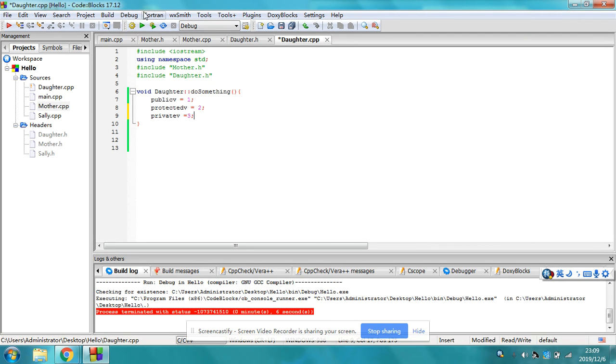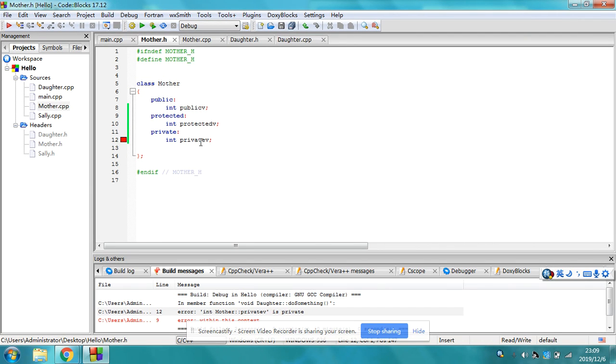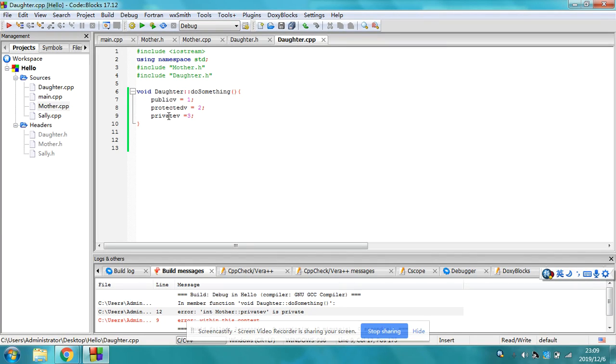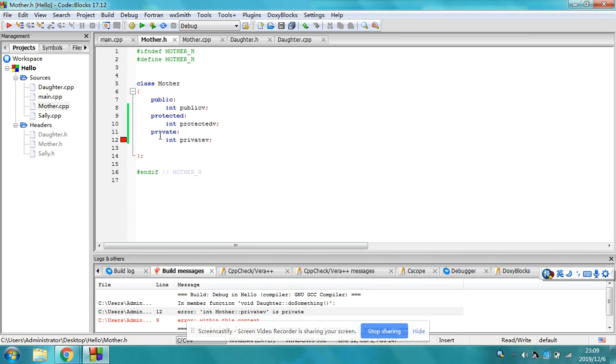So yes, when we try to do anything with anything under the private section, the red box appears and tells you not to do that. Right, yeah, I guess I've made my point here.